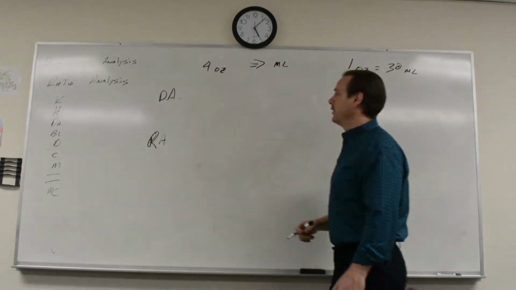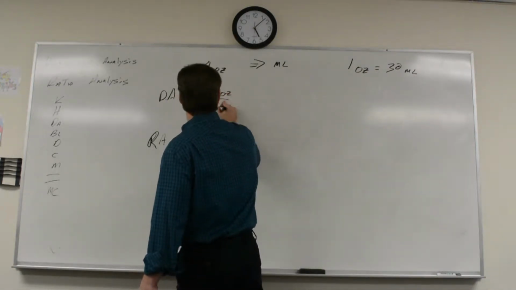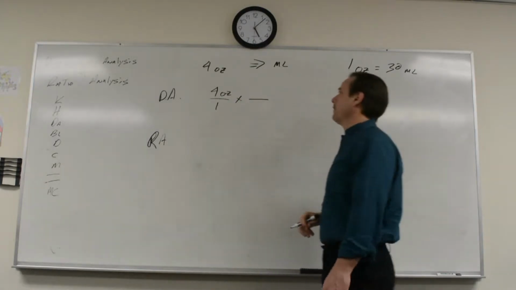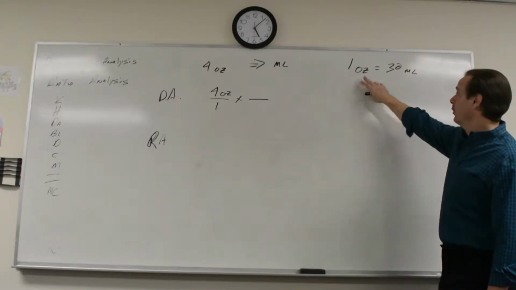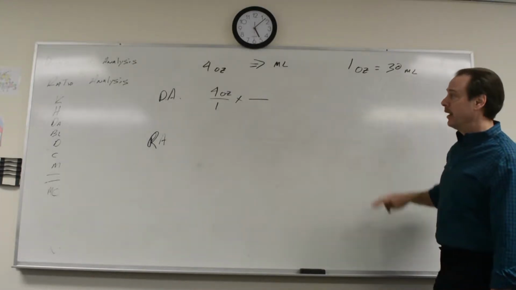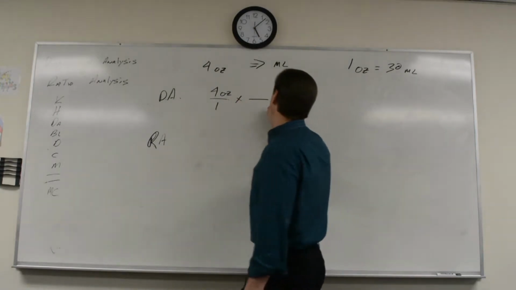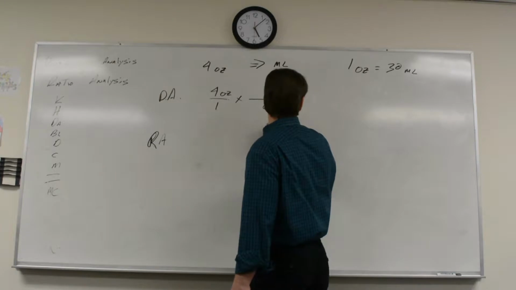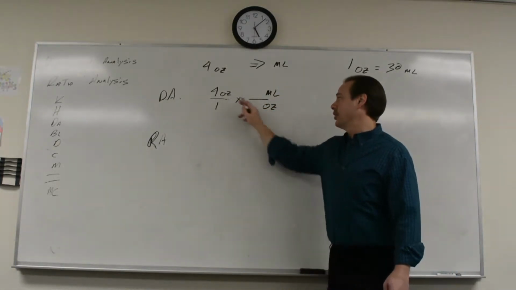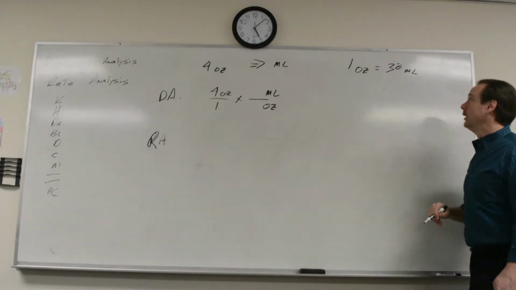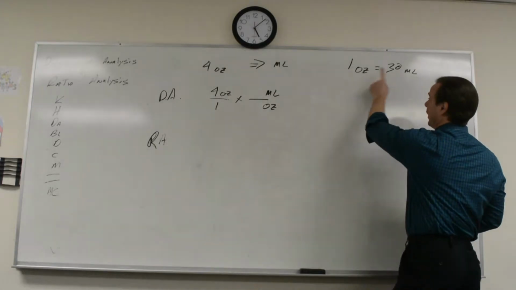Let's do this with dimensional analysis. We start out the same way. Our known is our 4 ounces. Put that over 1 times. Now in this case, we only have one conversion, right? We have 1 ounce equals 30 milliliters. Now remember, in dimensional analysis, we want to cancel on the diagonal, so our ounce units have to be in the denominator, and our milliliters have to be in the numerator, so that we have this relationship. That's critical.